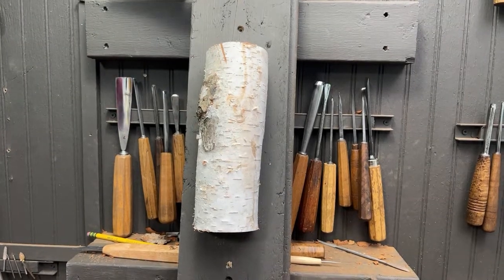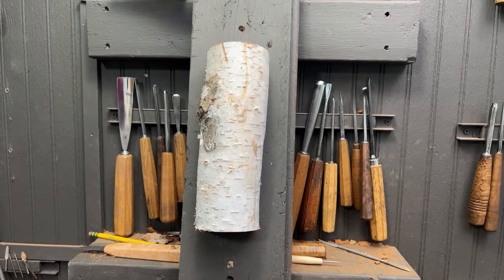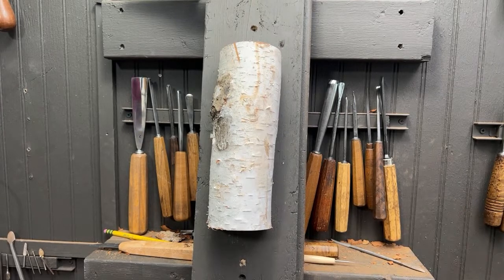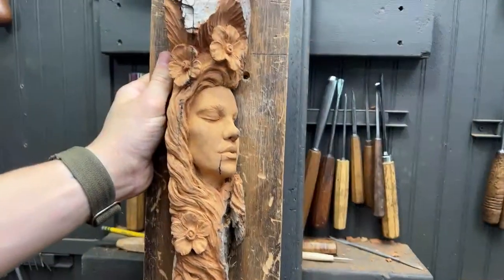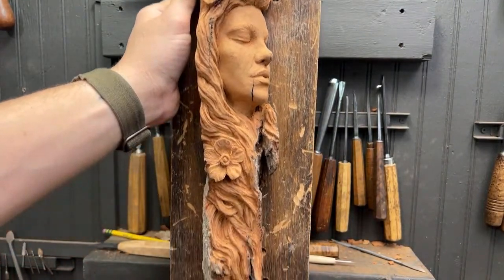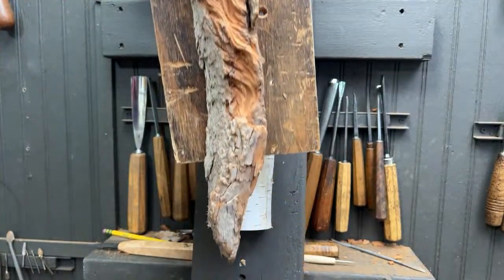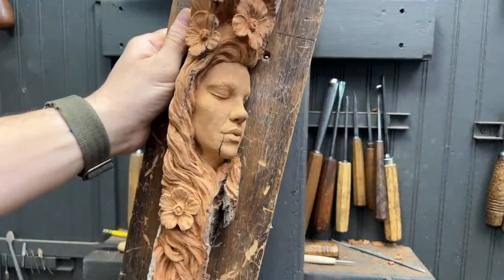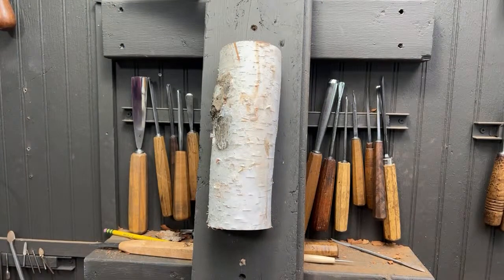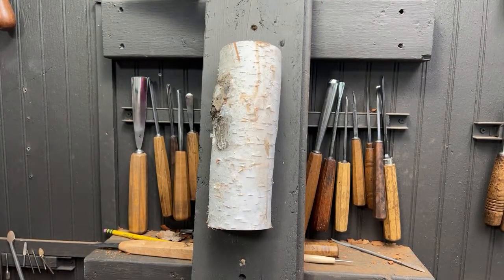Hey Janie, hey Heath — glad you like it, pretty much done with it. I might as well show you another quick thing I've been working on today. I'm a little iffy on whether I love it — I like it but don't love it yet. It's a cottonwood bark carving: a partial face with all this floral stuff and hair going all the way down. It's a long piece — a huge piece of bark — but all right, let's get into the carving.